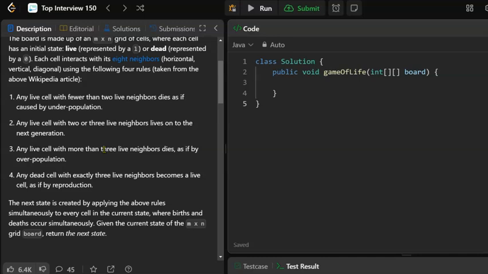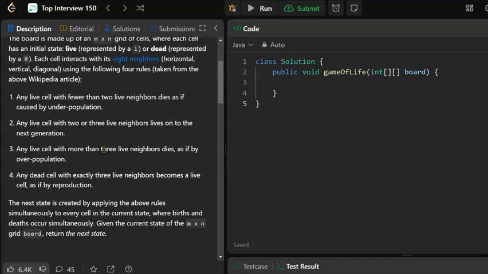It's lonely. 2, any live cell with 2 or 3 live neighbors lives on to the next generation. 3, any live cell with more than 3 live neighbors dies. Overpopulation. And 4, any dead cell with exactly 3 live neighbors becomes a live cell, like reproduction.